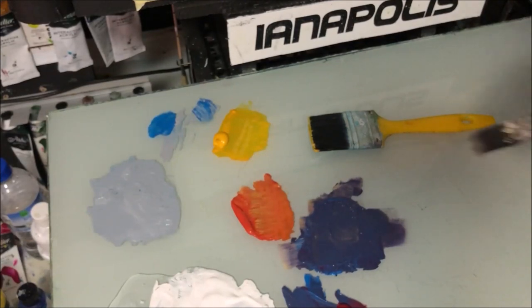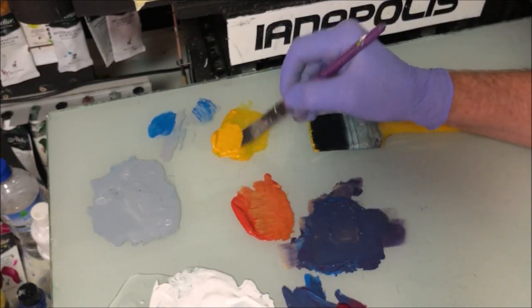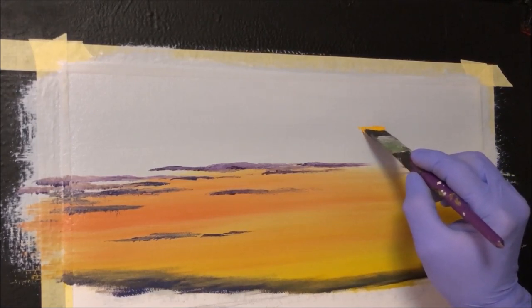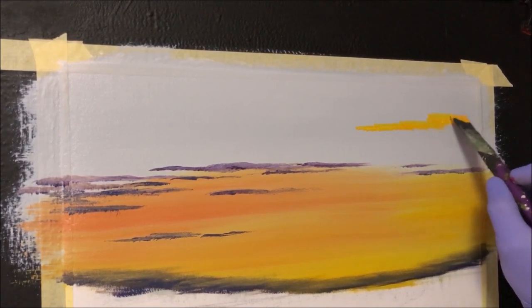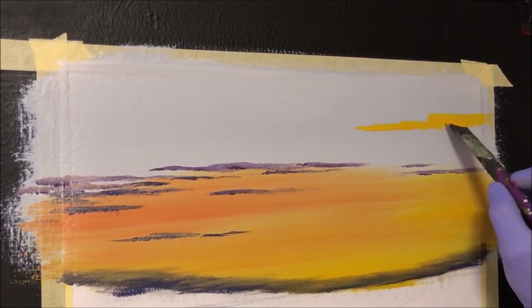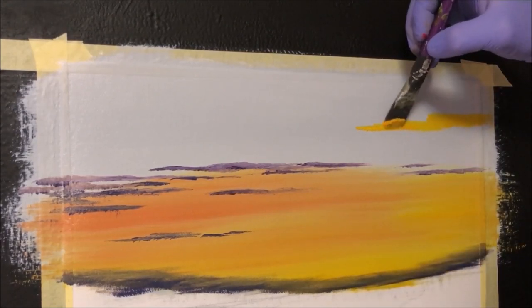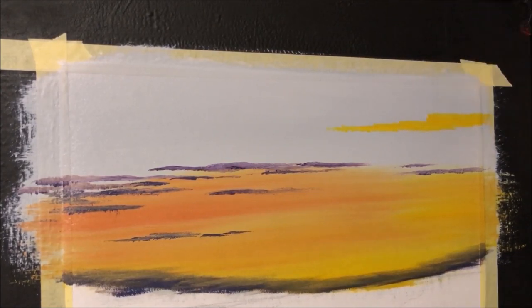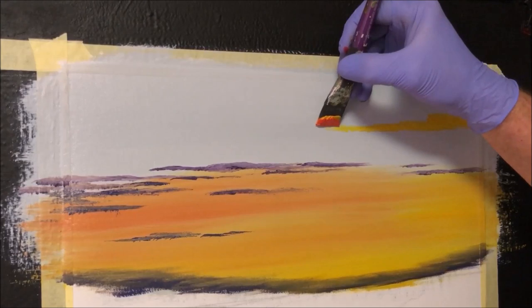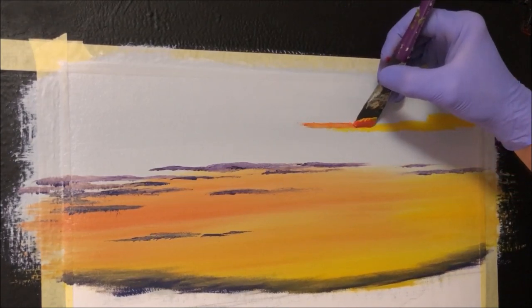Now I'm going to pick up the orange and yellow — I'll grab the yellow first because it's the lighter of the two. I just want to get something dancing in the grey half of the sky, probably something here — just a bit of yellow, stamp it on in an artistic way. Come off the painting there like that. Now I'm picking up the red gold. I want to make that cloud on top of that yellow.